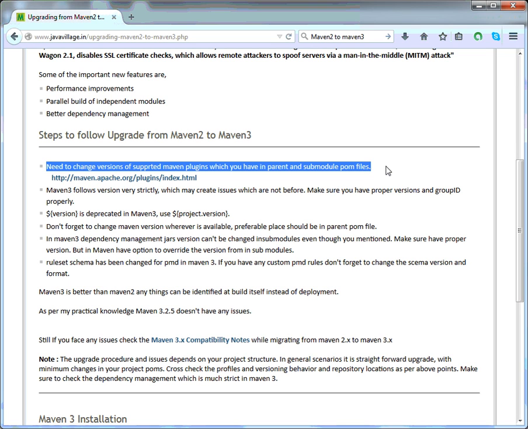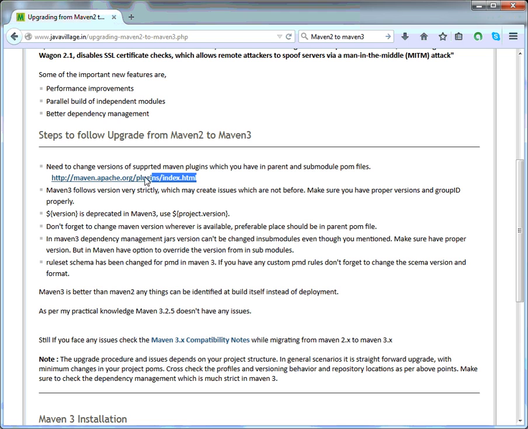Everywhere you have Maven plugins supported for Maven2, as per Maven3 you have to change the plugin versions. You can get the versions supported for Maven3 from here. Make sure you change all the versions supporting Maven2 to those for Maven3. That is the very first point.